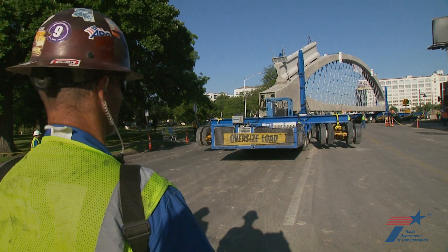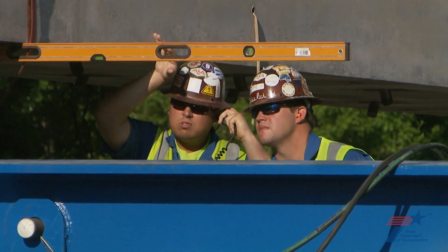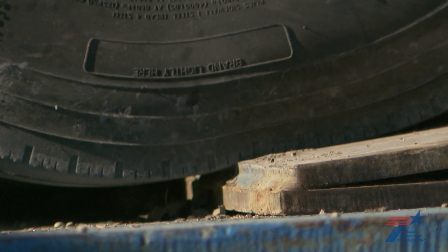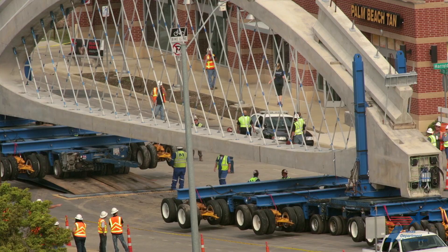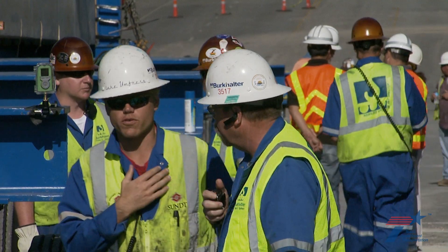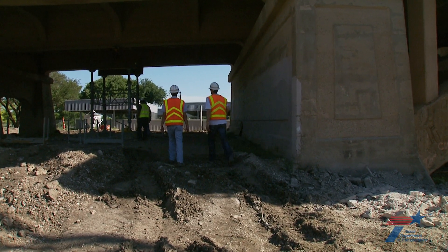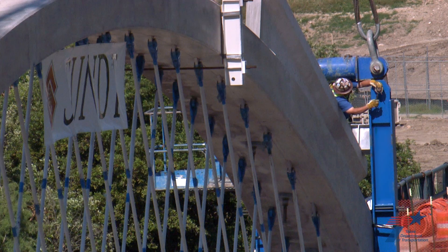It's another milestone day. During this brief road closure, the first two arches will be set on the new columns. The stakes are high—if just one of the twelve arches is damaged, it could cost millions and delay the project by many months. The crew closely observes the transporter as it crosses the jumper bridge placed in its path to protect underground utilities. On the approach of the 7th Street Bridge, dollies are lowered to distribute the heavy weight. The load capacity of the bridge was analyzed and support was added to prevent collapse. The east side is nearly 100 years old. Each arch is transported and set on columns in about three hours.